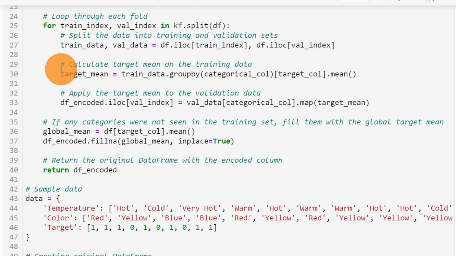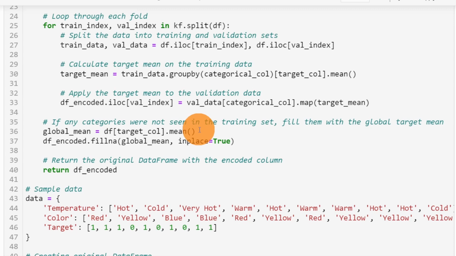Now, exactly the same way we did for mean encoding, we'll be running on the training data and creating the mean by grouping each category in the training data, and based on the target column, we'll be calculating the mean for all these training data categories. After that, we'll apply whatever values are calculated here to the validation data. You can see here in the validation data, we are just mapping the target mean. And what are we updating? We are updating the data frame with this index location of the validation index, as I have shown while running the example. Now this will run 5 times and all the rows will be updated.